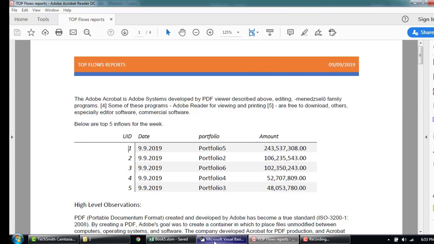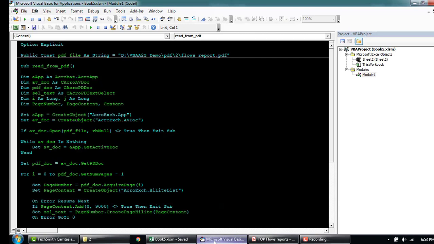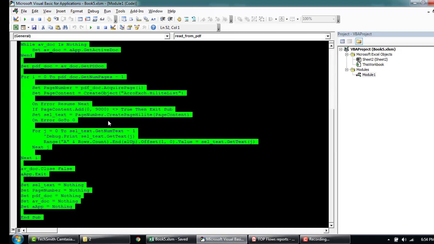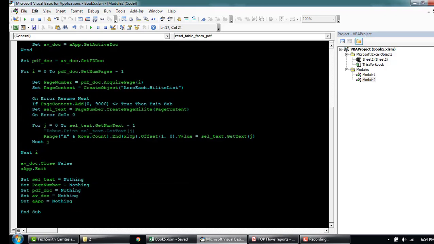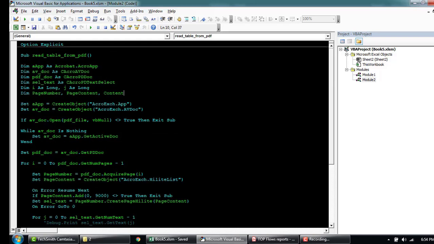Coming to our IDE here, I'm going to quickly copy all this code and insert a new module. This time I'm going to call this read table from PDF. We're going to introduce some variables.